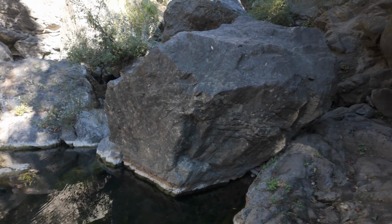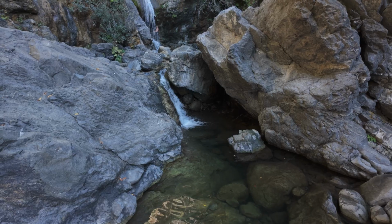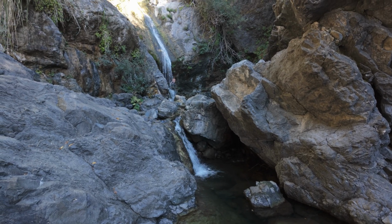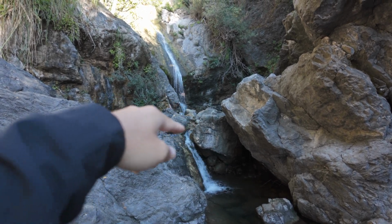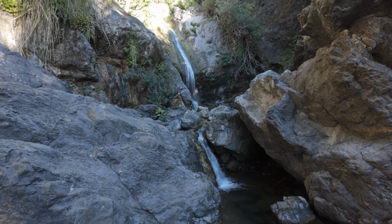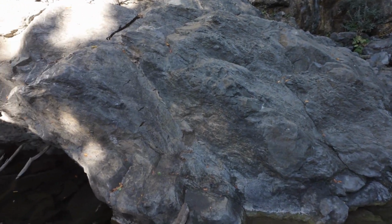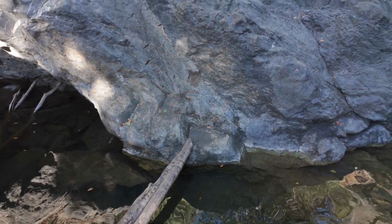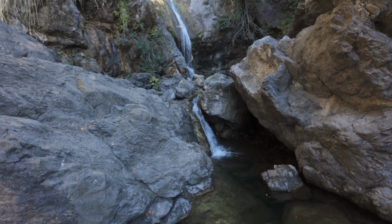Okay, I believe there's an even bigger waterfall right behind this giant rock. Here's the top of the waterfall, or the bottom, and the second one, there is a pool right in there, people jumping in. But to get there is a bit treacherous with this gigantic rock that's super slippery, and to get to it, you got this log. Yeah, don't think I'm gonna do that, but I'm just gonna enjoy the sounds of people jumping in that water.